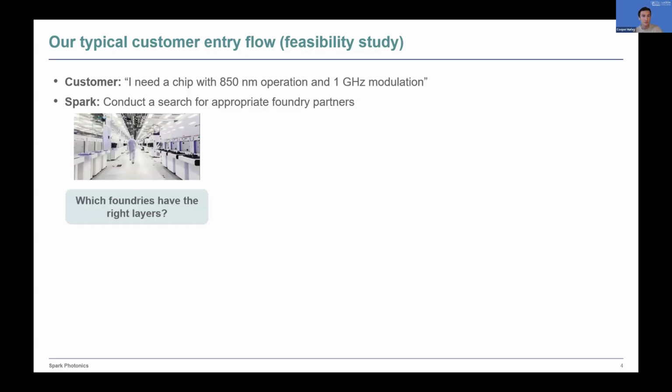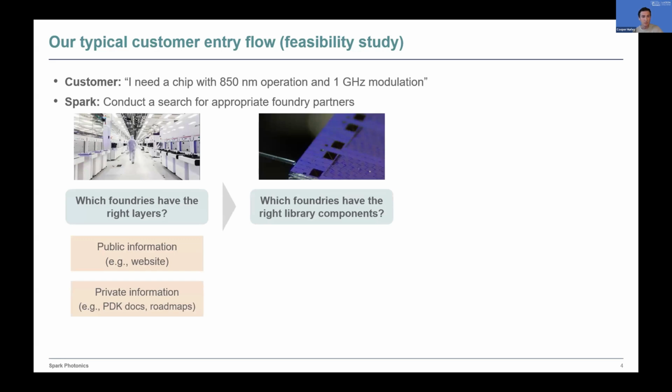Next we would do a search of what foundries are out there that can accomplish this goal, to help reel in what would be within their budget. We also do a reference of what's out there in terms of already developed components. So this would be what's available in the component library. The less that they have to develop on their own, the lower the cost is.